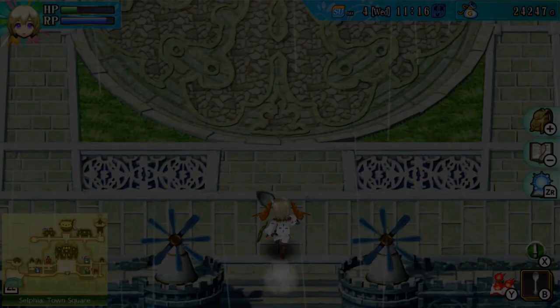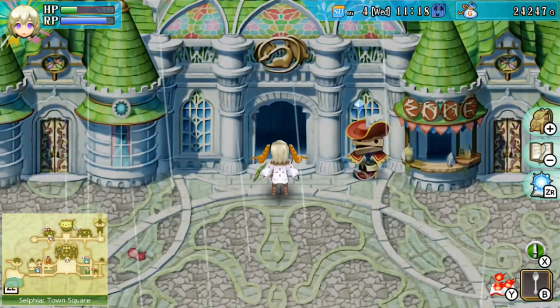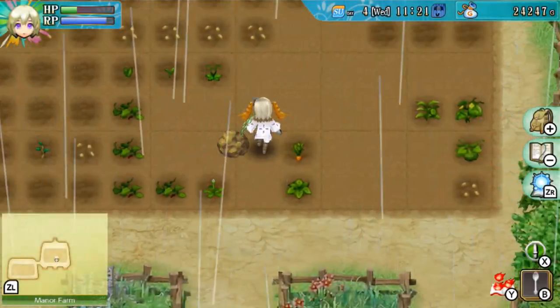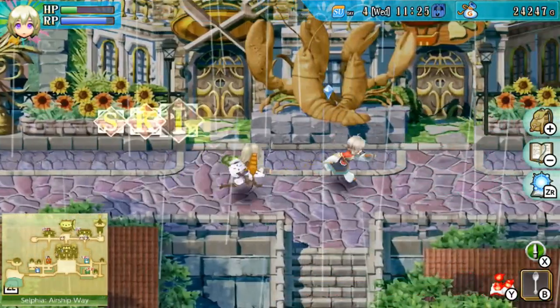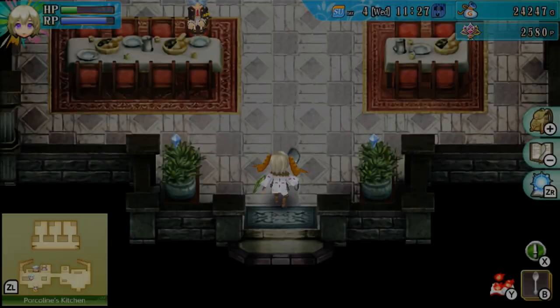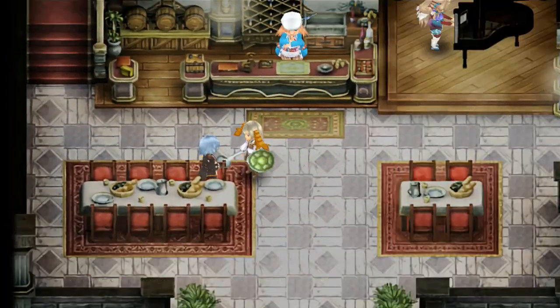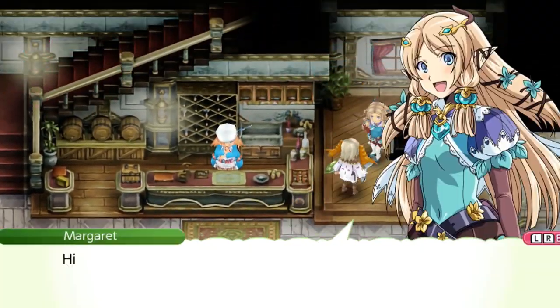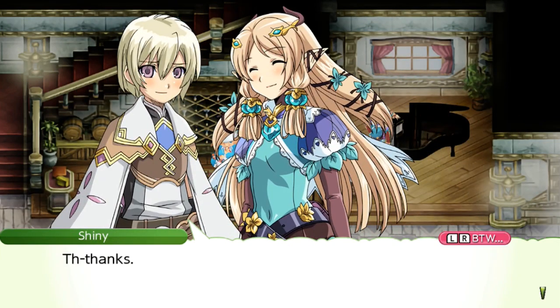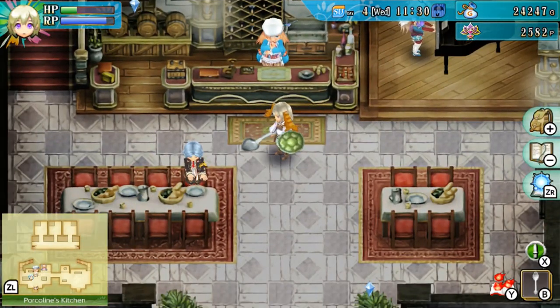Yeah, let's just go. Alright, so what I want to do is just make it to 12, buy a bunch of those things from the store. Oh, hello. Yeah, apparently so. Hello, Margaret. What? Oh my god.